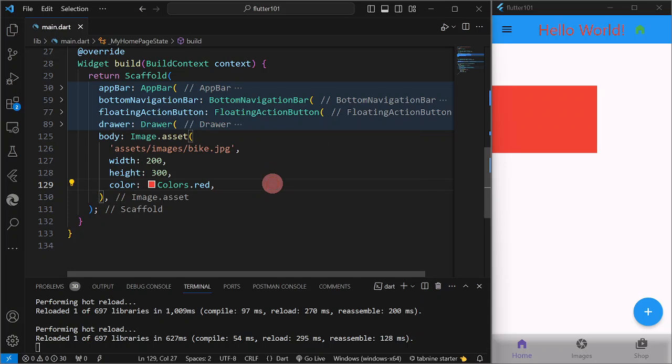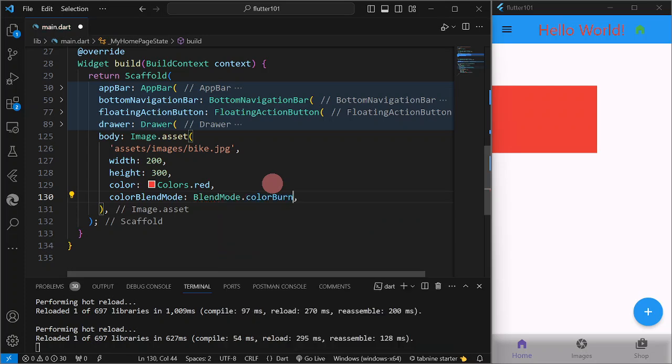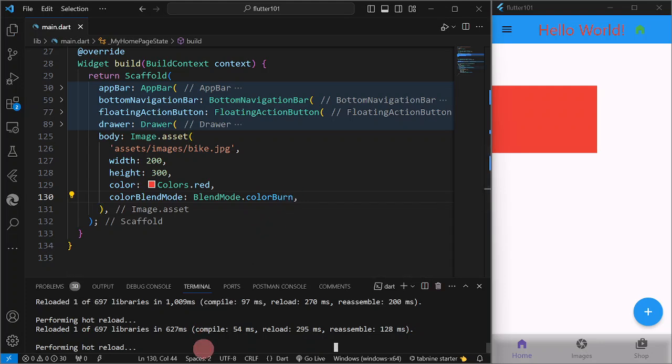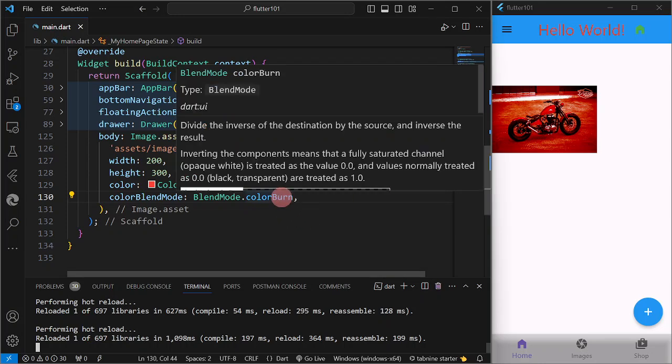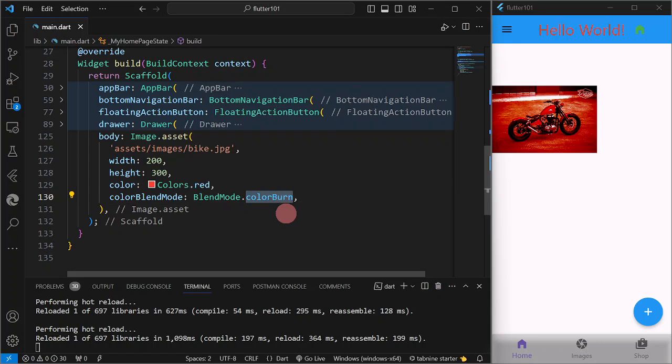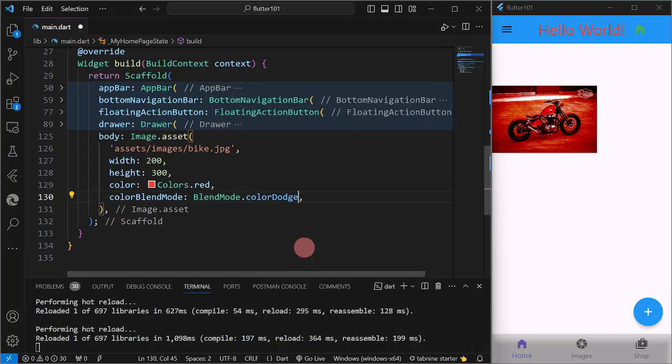So we're going to have here colorBlendMode, then we have the blend mode, let us say colorBurn. Then save, then reload. Okay, we have it there. You could play with the different values of the blend mode. Let's say dodge.